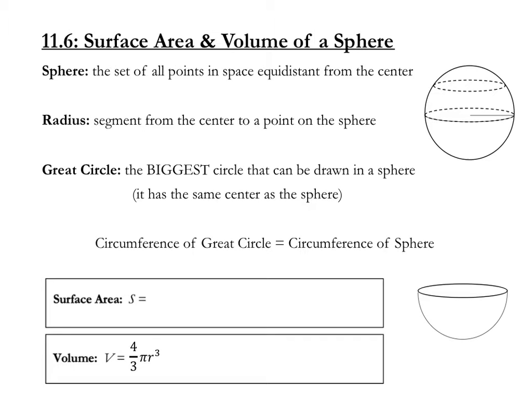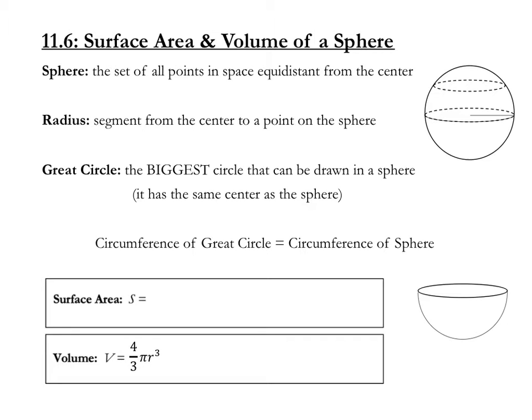The formulas we're going to use today all apply to really big things out in the real world. So first off, what is a sphere? A sphere is the set of all points in space equidistant from the center. So it's like the circle definition just stepped up a notch. We can go in all directions the same amount of space, and that's how a sphere is created.